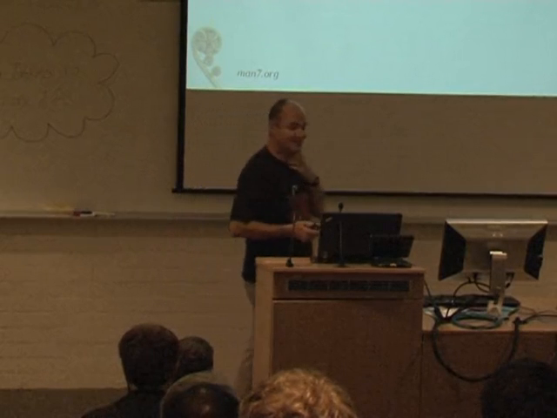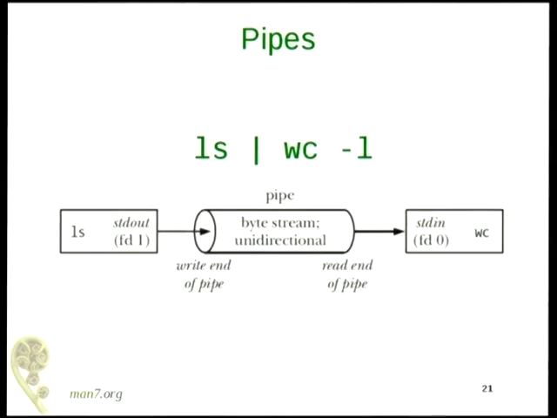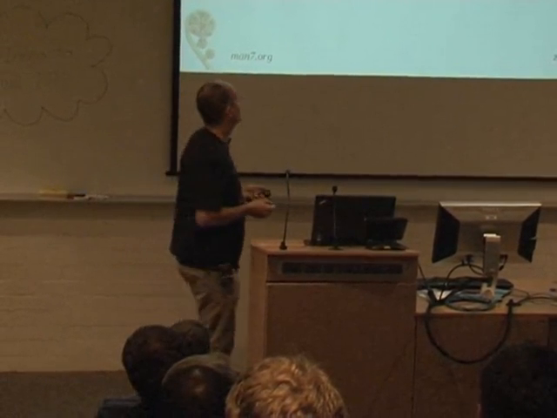So, communication techniques. The original communication technique on Linux was a pipe. A pipe which everyone's familiar with, where you have a command like ls, you have the pipe symbol, and you run it through to a command like wc to find out the number of files in your directory. A pipe is a byte stream, so a writer can write an arbitrary number of bytes in there, a reader can read those bytes in any size unit they like. Single bytes at a time, 2 bytes at a time, 100 bytes at a time, or so on. It's unidirectional, in other words, data only goes one way through the pipe.